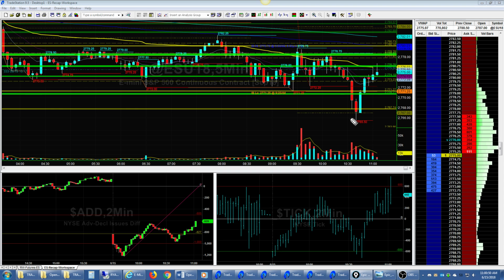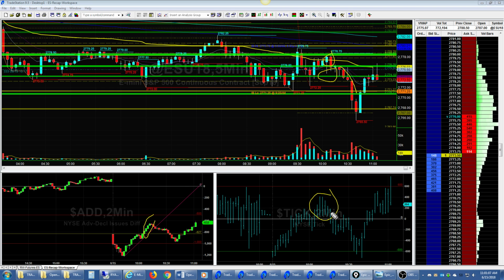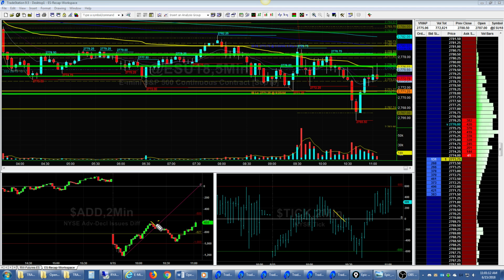I'm frustrated with myself because I traded very poorly. I should have taken my stop and put my tail between my legs and moved on, or just waited and watched what happened and maybe gone short here because this was a clean short setup. Hell, this was a clean short setup up here, but I said no, I'm going to go long because I was misreading the market internals. And once we crossed back below the zero line and the ADD broke this purple trend line, or whatever color, fuchsia, whatever the hell it is, trend line that I have here, I should have gone short, or not even short, just taken out my long positions and let it be. But I didn't, and it was a painful lesson.